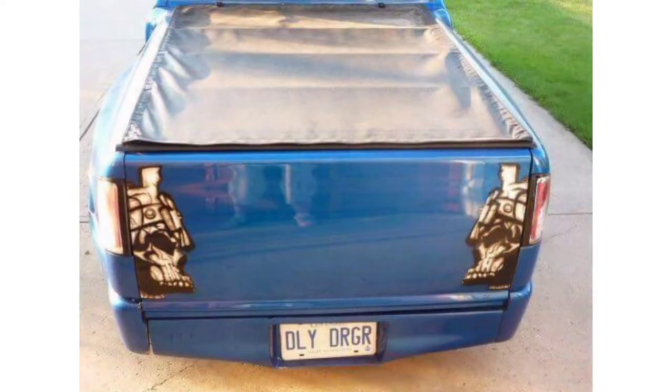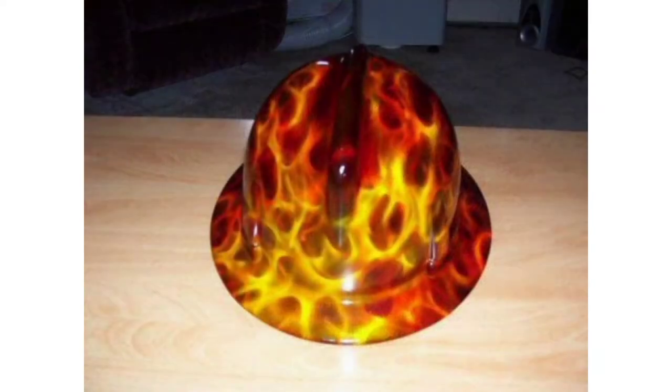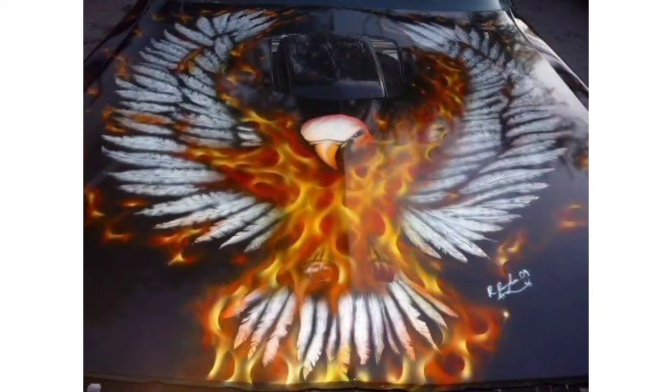But before I tell you the details on that, I'm just going to show you some of the airbrush art that I've done before. I'm going to start off the video here with some art that I first did when I first got into airbrushing, some of my earlier stuff. And then I'm gonna work my way to the most recent things.